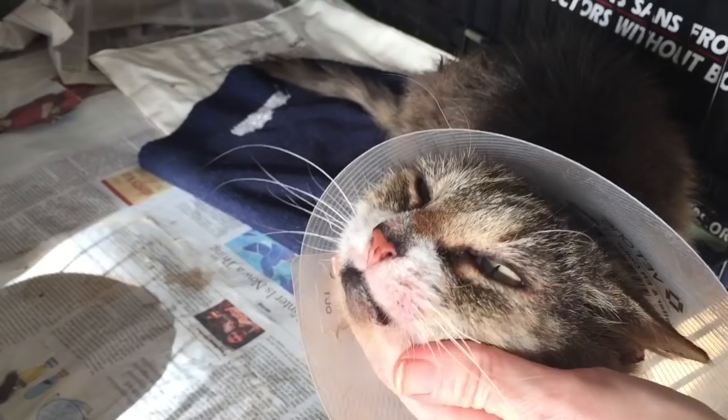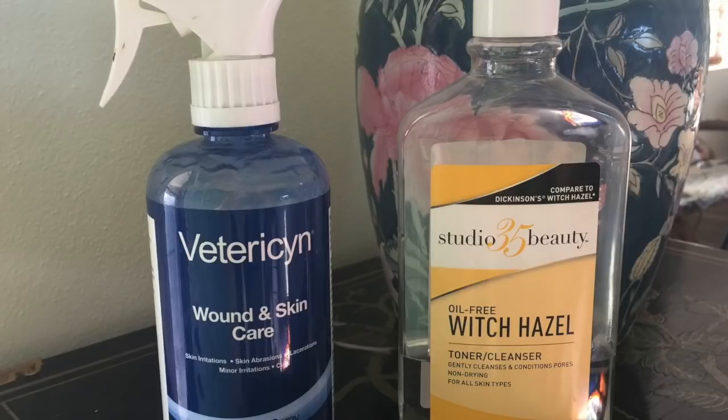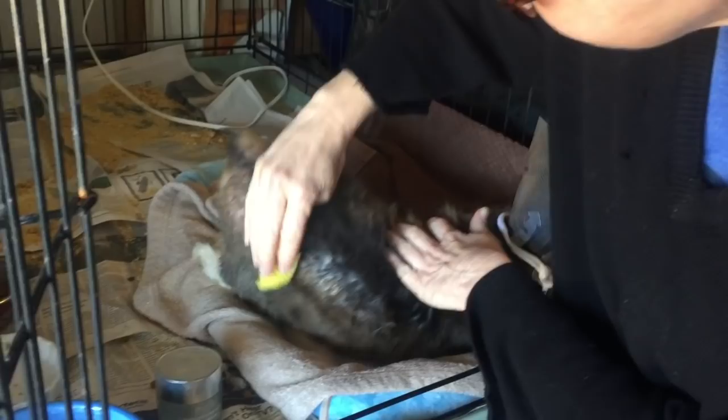Next, I made a mixture of witch hazel, a veterinary skin antiseptic gel, and some distilled water, and gently dabbed this on Abby's sores with a cloth. Witch hazel has a natural therapeutic quality that can help reduce swelling and irritation when used on the skin. The antiseptic gel prevents deeper sores from becoming infected. Abby loves having the solution applied — it seems to relieve a lot of her itching, so I use it several times a day.